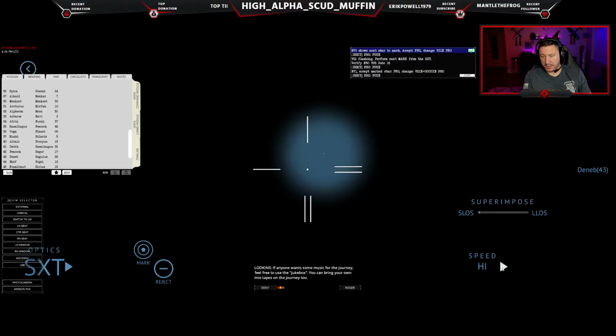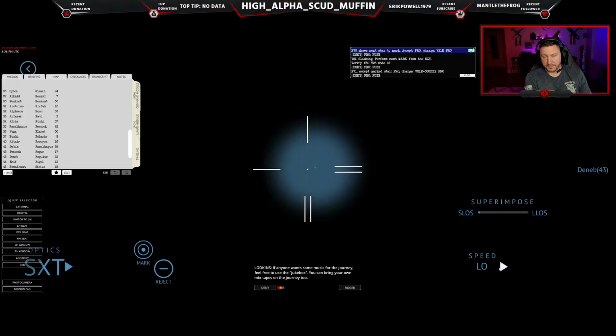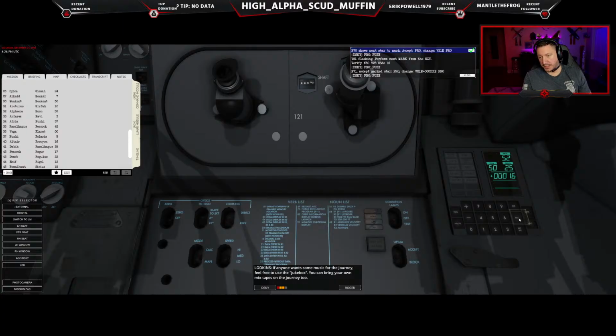Low speed. Let's mark Deneb. I hate using the arrow keys for this. Even the slow speed is too fast. There's Deneb. Mark. Return. 16. We like that star.